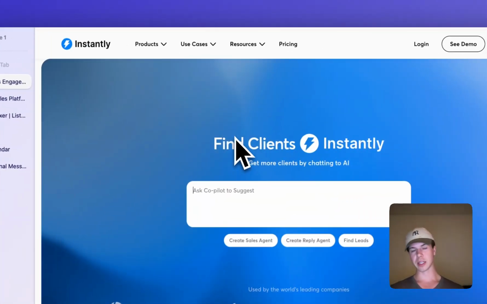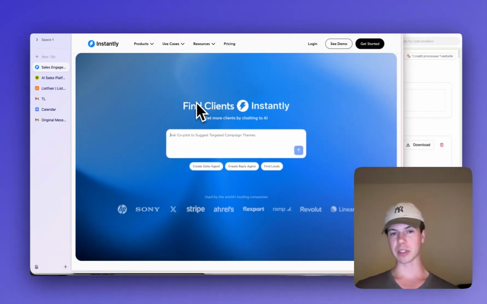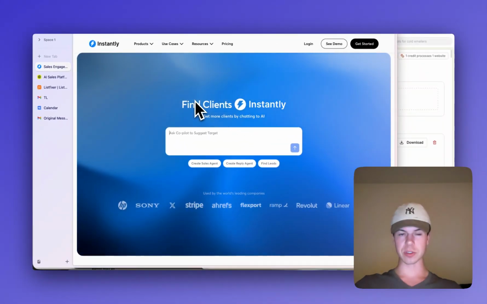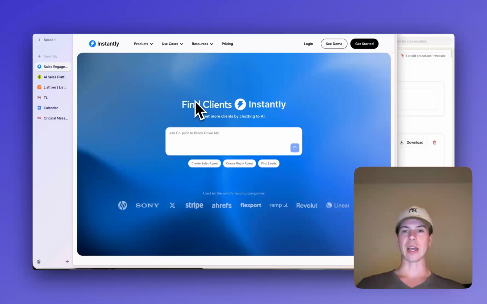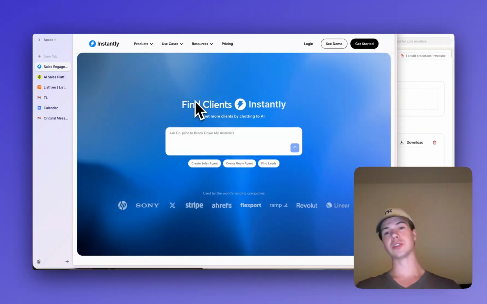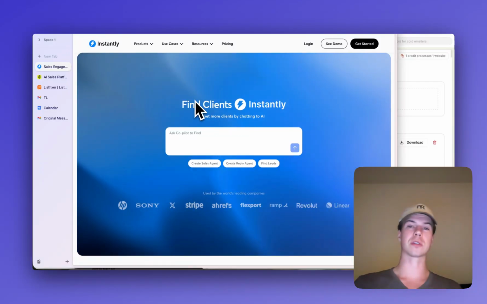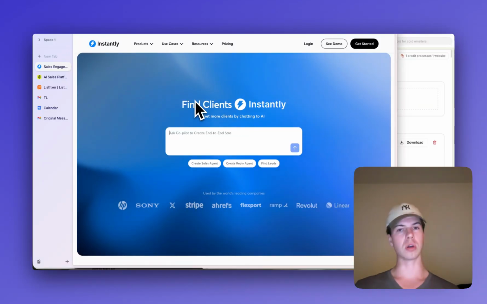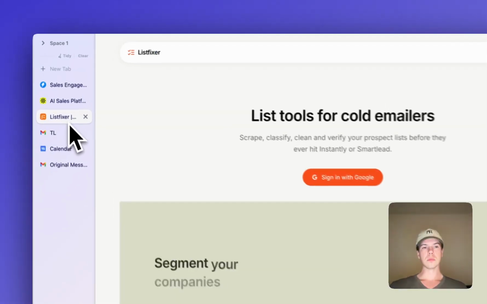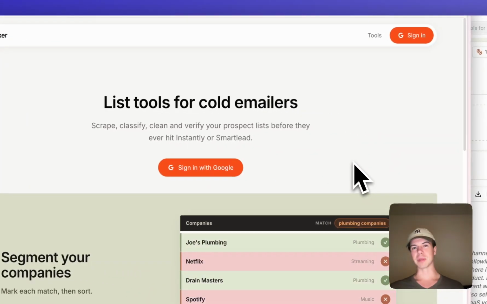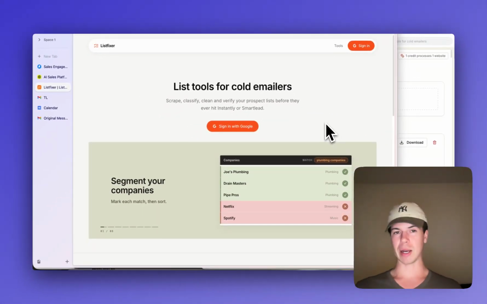And then you have Instantly, or you have SmartLead, which is where you send your emails from. And here, obviously, you set up a bunch of different domains and email accounts to send the emails from, so that you have variance in that. And just this alone is hard. Just this alone, just using Apollo and Instantly, that worked 2 years ago. It doesn't work anymore. So there's a million different ways to do this. I'm going to show you how I do it.